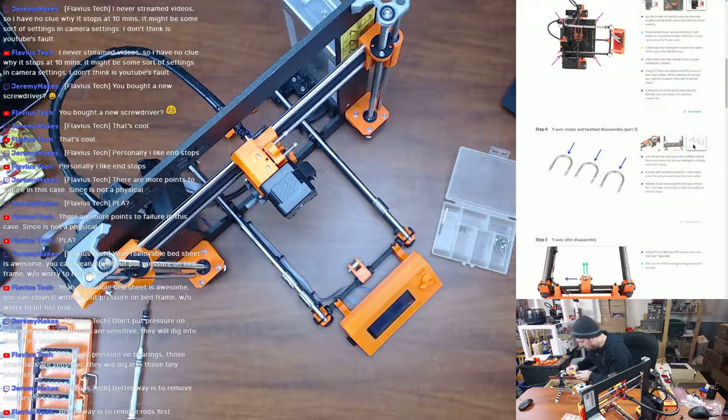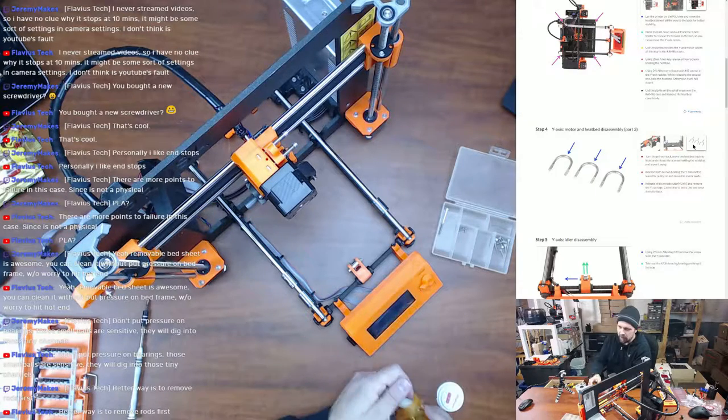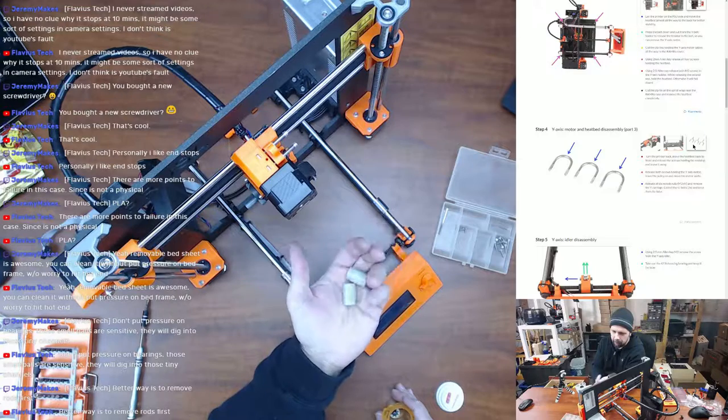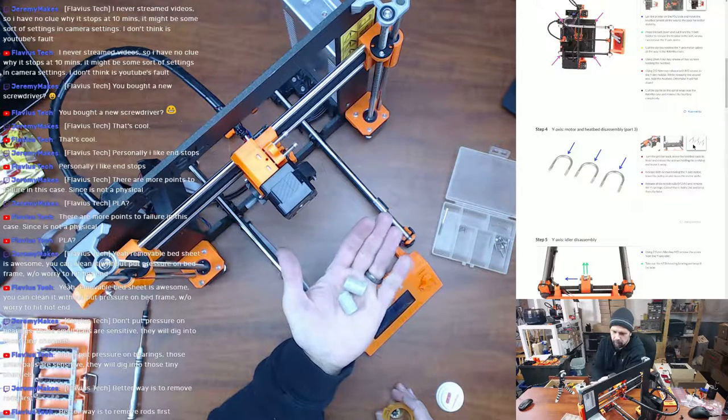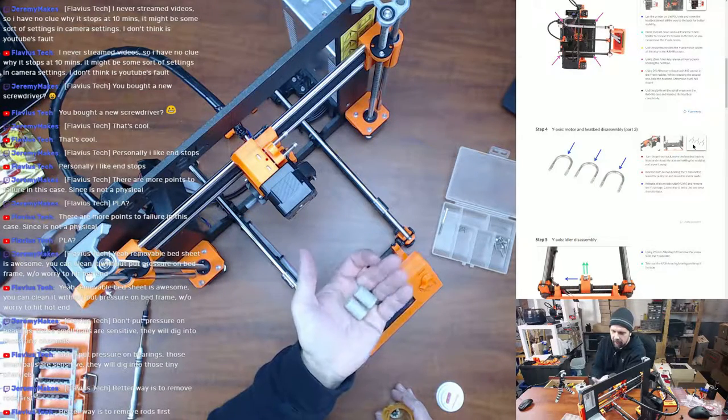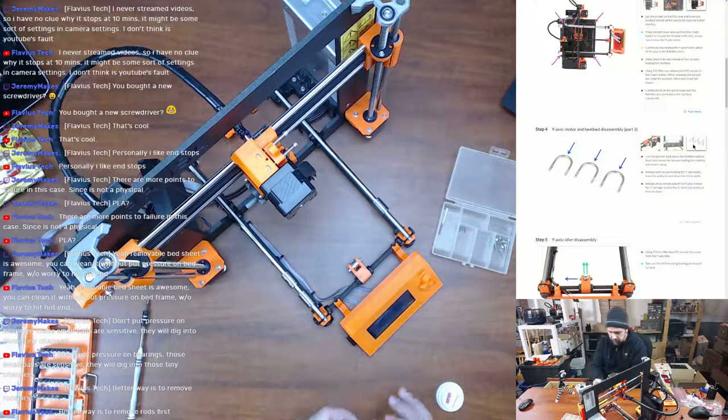Oh, I have them. Oh, and I also have, I think I talked about in a previous stream, dryline bearings. Sorry, I keep them in a prescription tube there. I did put them in the machine for a short time. I had some problems with the bed, so I took them out to get rid of the change, and just never put them back in. I don't think they were the problem. Maybe I might try them again on this machine.